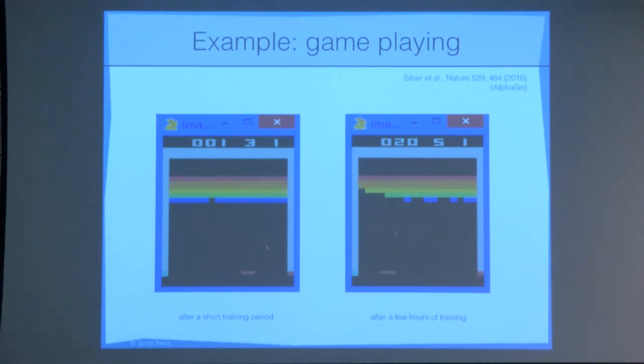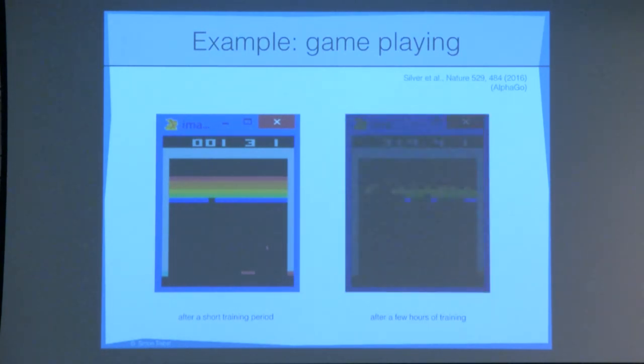And I, as a kid, went through the same thing. I learned my trick, and you learn the following trick. Ha! You have to get the ball around it. And this is what the neural network will also do. After a little bit of training, it will realize that what it's supposed to do is get the bar at the right position so that it doesn't fall out. And eventually it will find out that what it really has to do is get it behind it, and then your scoring function is big.